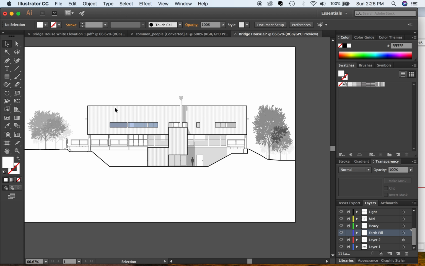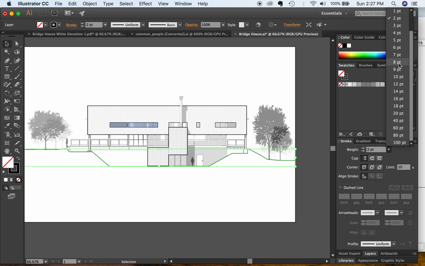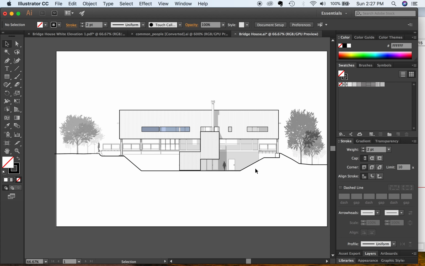And one thing that both Corey and I want you to do for this class is have really nice, clean line weights. So you print them out and put them up on the wall and they pop. Because as you can tell, it's really quick to come back into your Illustrator file and completely change a whole line weight just by going here and saying, okay, I'm going to make this 8. Way too heavy, right? I can easily change it back and forth. So there shouldn't be any reason to not do this.